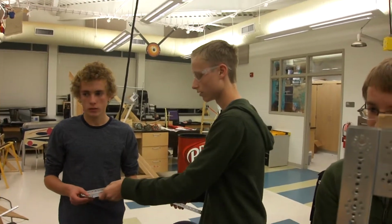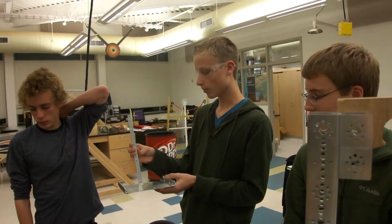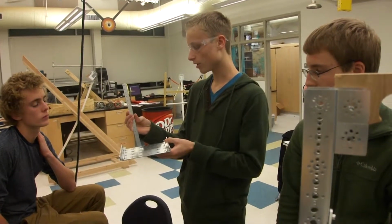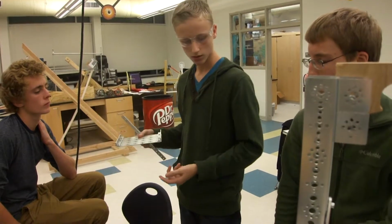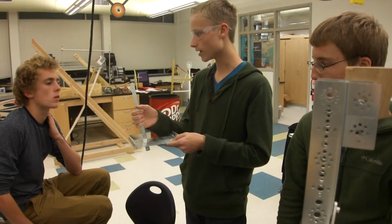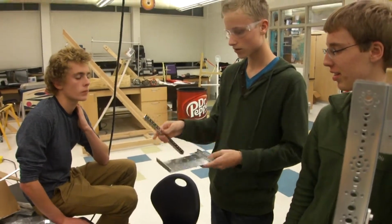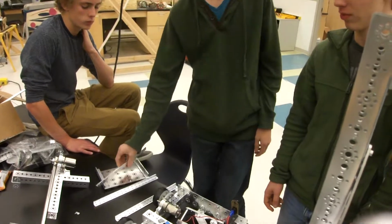This is perfect. This is what you guys should be doing right now, figuring out stuff like this. We would normally mount it like this, but when you tip it like this, it has the flexibility to bend up. But when you bring it back, it can't fall down like this. You could just put a simple L bracket thing so that it doesn't go down, but it can fold up. And then you might want it to fold down just a little bit, just so it scrapes against the ground. I mean, you can make your own.